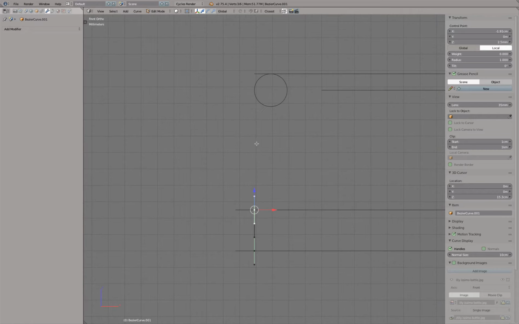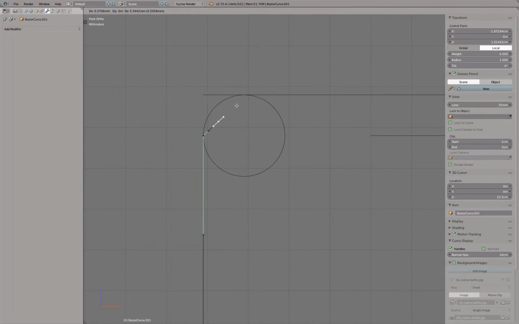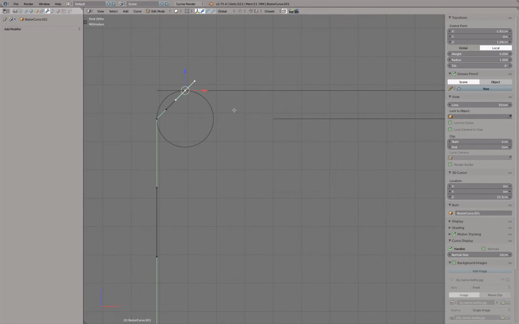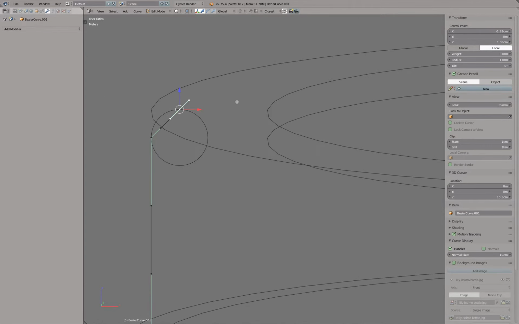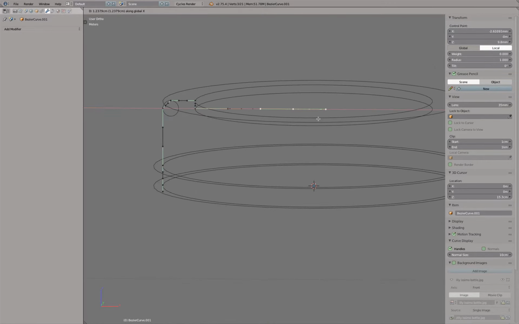And then I press one more time E and Z, and I actually snap to this point of my ring. And then I press E and snap to this point. So pressing Control obviously. And then I press E and X, because now I'm in 3D view, Control click to there, E and Z, Control click to there, E and X.